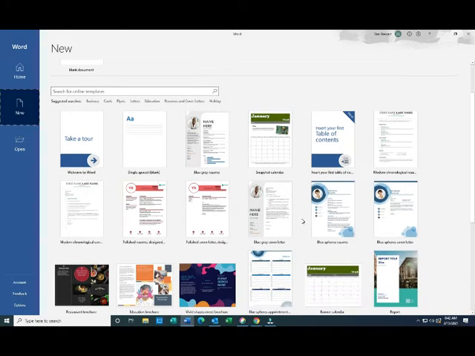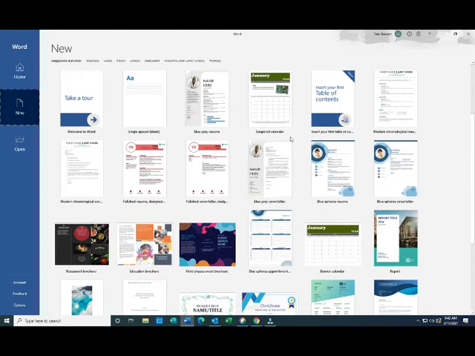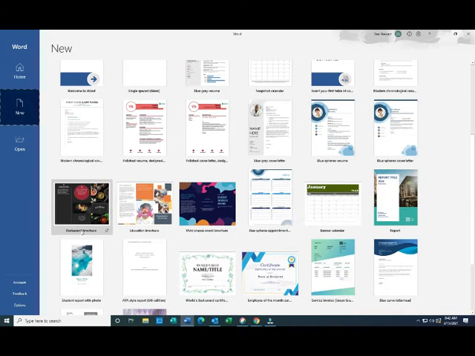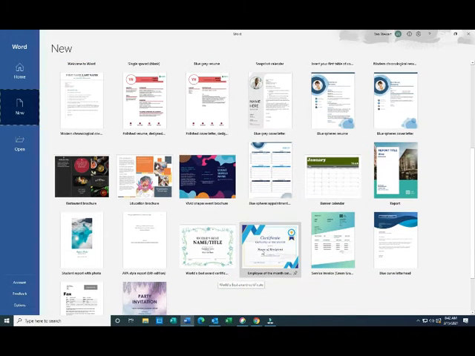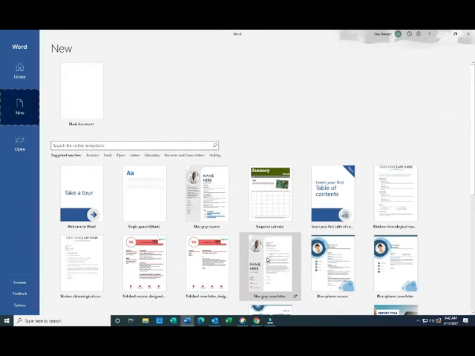So depending on what you're trying to do, whether it's to make a calendar or whether you're making reports or maybe you're doing creative projects like certificates and party invitations, they have those down here. So these are all different options that you could use, or you can just start with a blank document. Here you have open documents, so when you click on this, it will give you a list of what you have used recently.